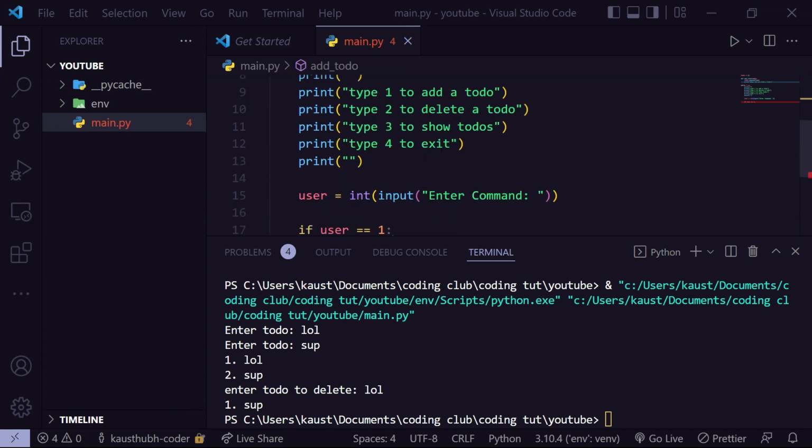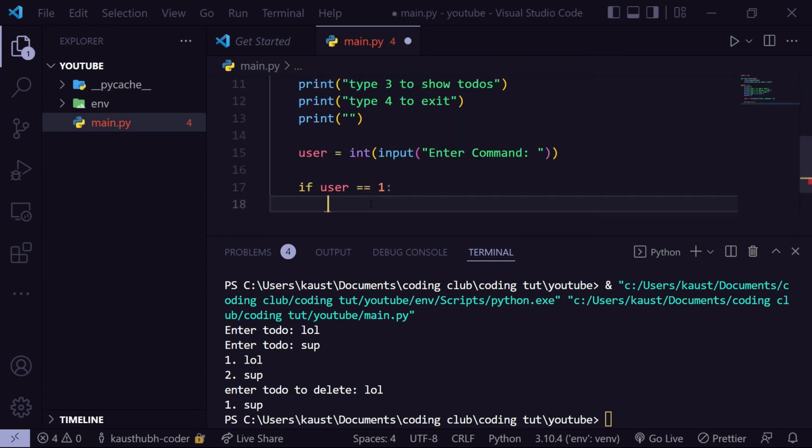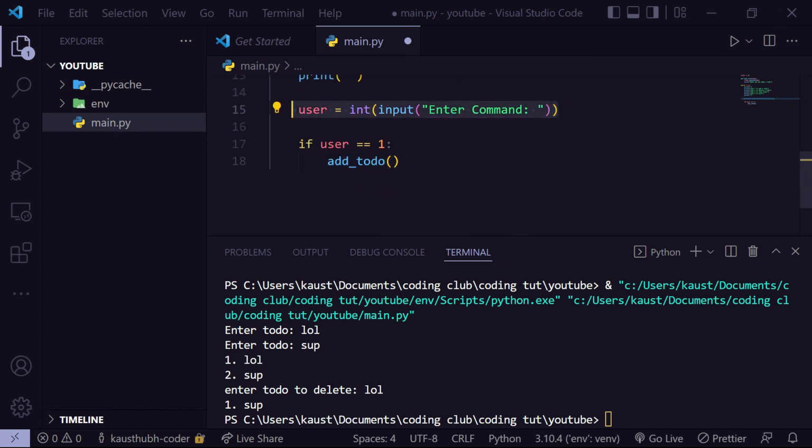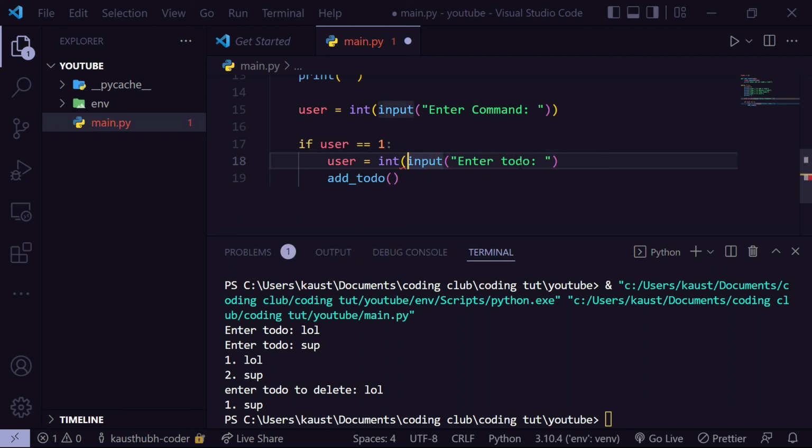So when the user types in number one, we're going to call add_todo, and we're going to have another input, enter to-do, but we won't be needing the integer thingy.